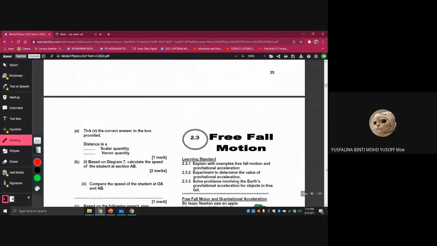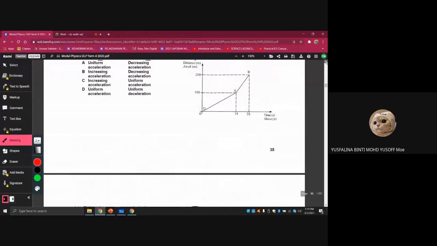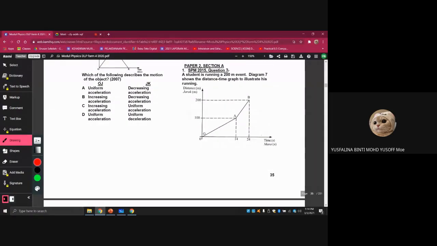Okay, the structure. In the exam, for paper 2, this will be the example for the structure question. Structure question, section A. For section A, remember they got 8 questions that you have to answer all of it. Then for section B, you can only choose one. And section C, only one question, cannot choose. So it depends whether form 4 or form 5. We don't know, right? So let's say this one is SPM 2015.